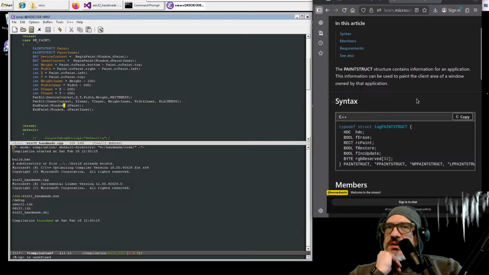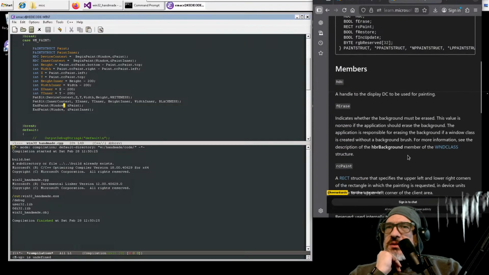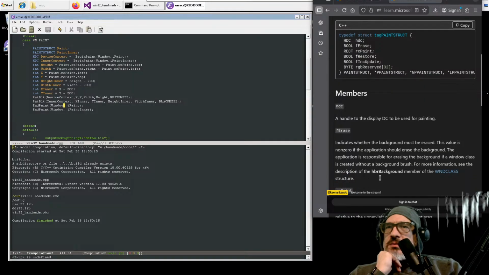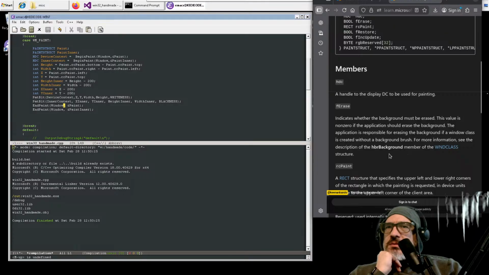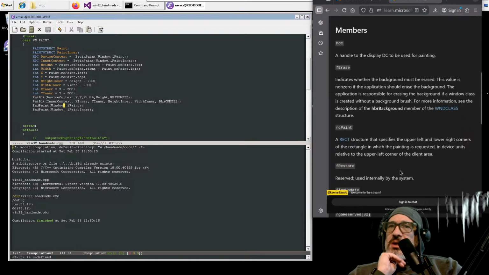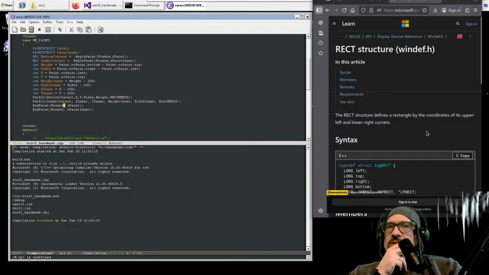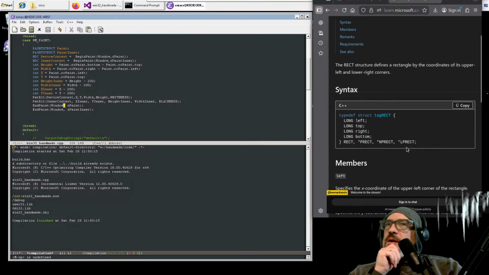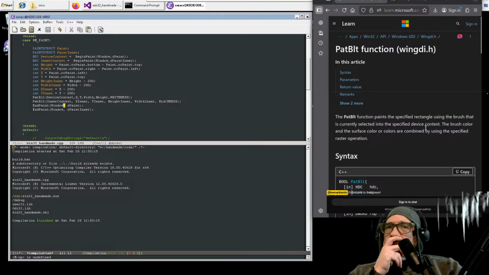Information can be used to paint the client area of a window owned by the application. A structure that specifies the upper left and lower right corners of the rectangle in which a painting and device units relative to the upper left corner of the client area. Finds a rectangle by the coordinates of its upper and left. Okay, so Padlet function.